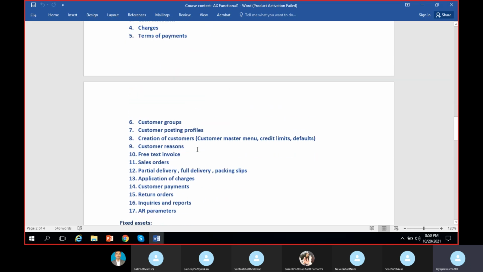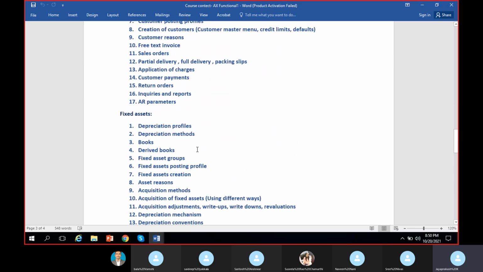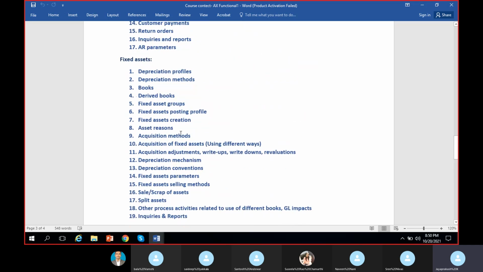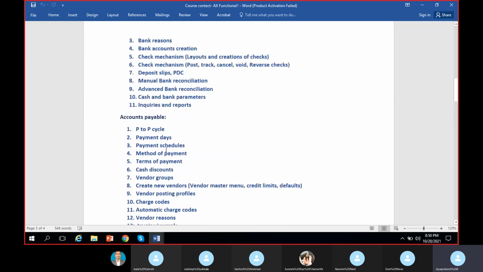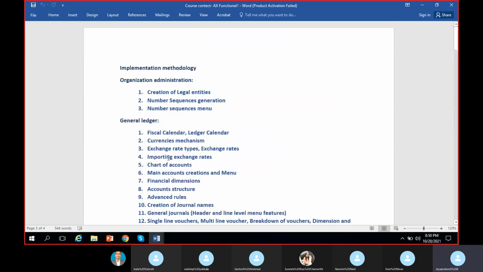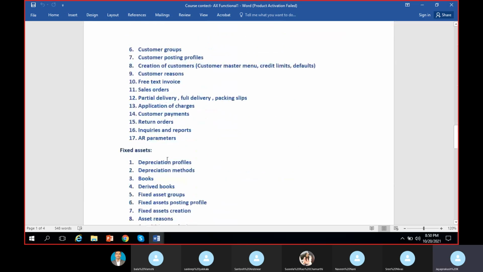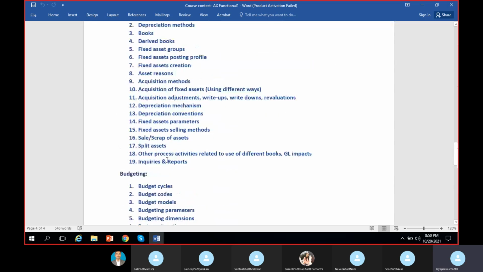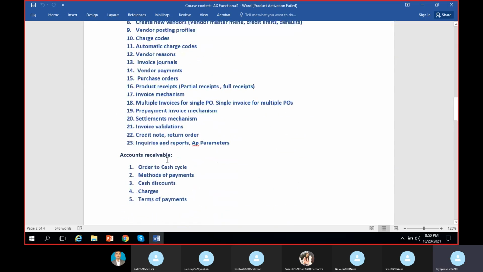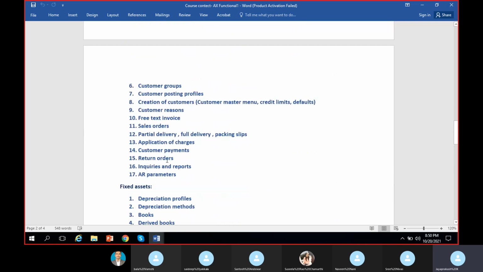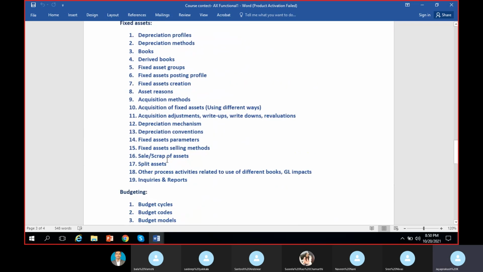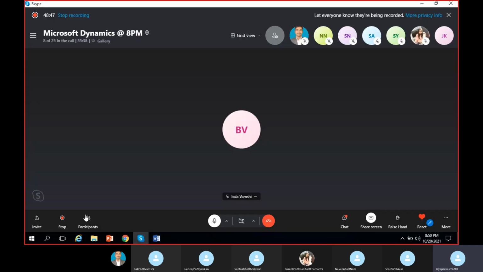It will get completed quickly. Then we will discuss the tax module and then the fixed assets module. The tax module is not here, but generally it should be there somewhere. So that would be all. I'll just stop the recording now.